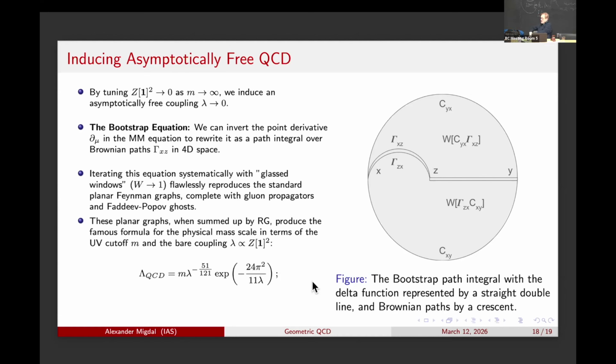So what I'm trying to say is the rest is universality. Once we get something which in the local limit becomes the equation, and we iterate in coupling constant, then we will get planar graphs, and each planar graph, when we send the cutoff to infinity, will become some power of log, and the coefficient, of course, will come out exactly as in QCD, because those coefficients follow directly from the structure of equations. It's 11 or 51, it's not something extra, it is what follows from the combinatorics of these planar graphs.